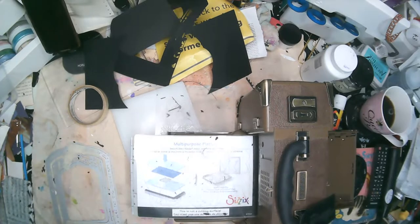Let me see. I might have some blacks in here. Oh, maybe we moved it to the back of this. Oh, we did. We did move it back here when we got rid of all that other scrap paper. Okay. Found another piece of black. Let's try this again.